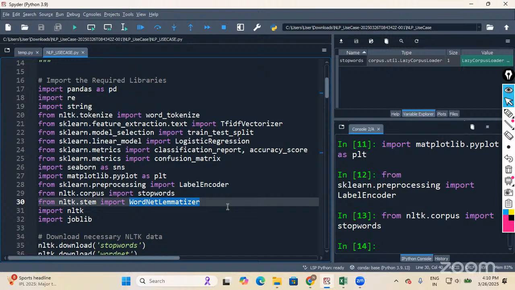Stemming is nothing but converting or bringing the word back to its base root form. Any word will have some kind of suffixes and prefixes. If you want to bring a word to its base or root form, we use stemming.